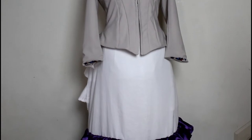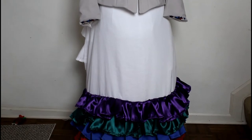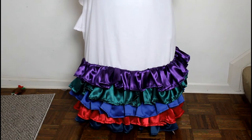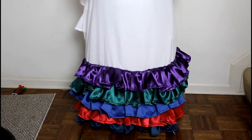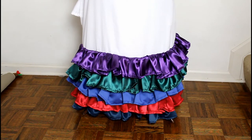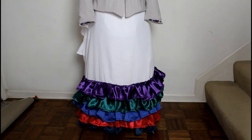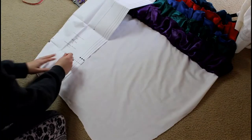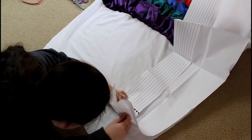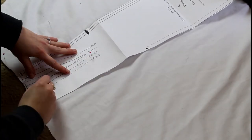Are you ready for our first glimpse? It's not done yet, but this is how it will kind of look once it's done. Right now I just have it pinned to the mannequin — pinned to Mahilda, that's the name of my dress mannequin. That's the bottom front and the bottom sides of the underskirt. I honestly think it looks a little bit like a Hunger Games capital dress, kind of like an Effie Trinket, if you will.